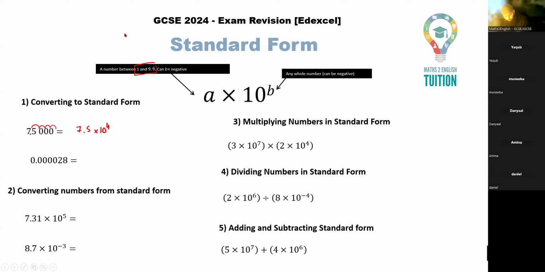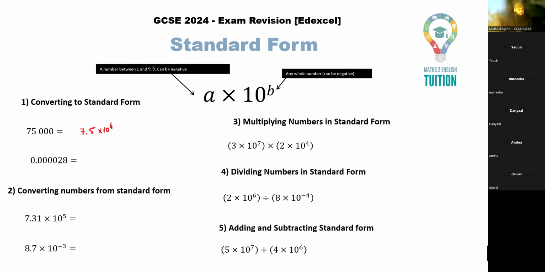So we have a break when we should do Maghrib, okay, whilst we're at it. Okay, so let's go back to this one. So this one was 7.5. So we got 1, 2, 3, 4, times 10 to the power of 4.